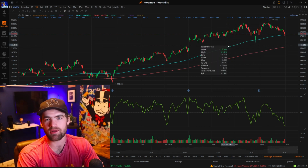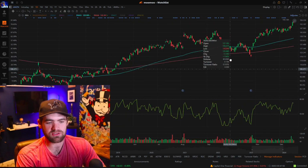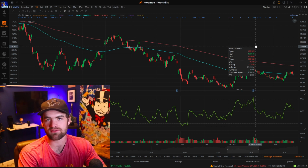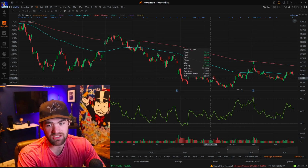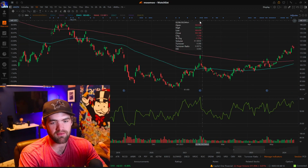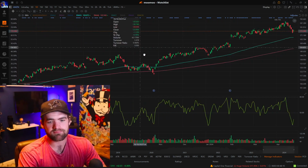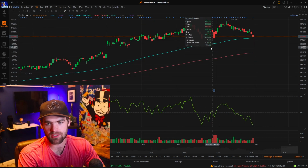So like I talked about, support is where we get buying pressure. When the stock is below it, we've also seen tendencies of resistance. So resistance is just the opposite of support. It's selling pressure. So you guys can see when the stock is below it, it gets good selling pressure. So now looking at it, you want the stock above these moving average lines where you can get them at support lines, right? So you guys can see it hits it several times, getting that good amount of buying pressure there.